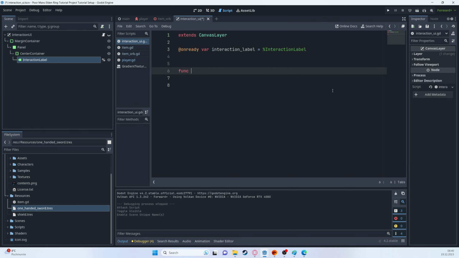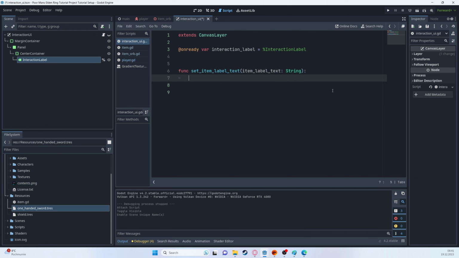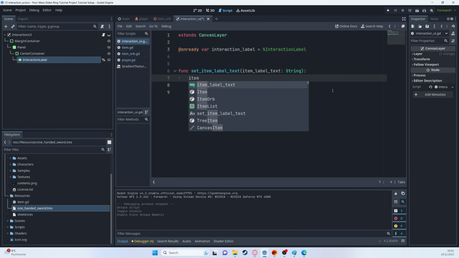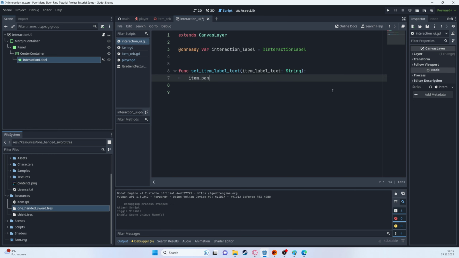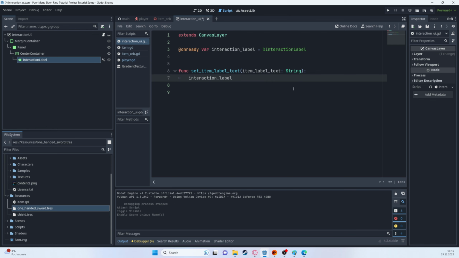Okay, so let's do set item label text, subtype string. And I'm going to say item how this interaction label, maybe let's change it to interaction label text.